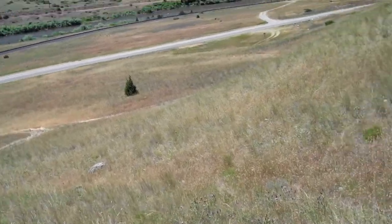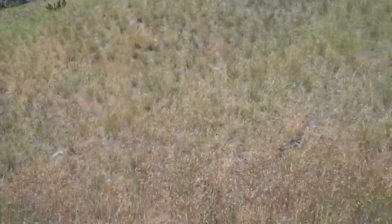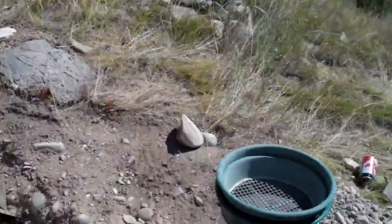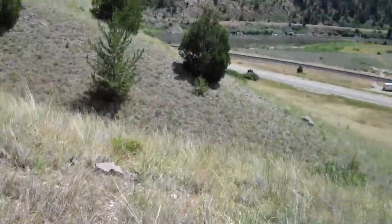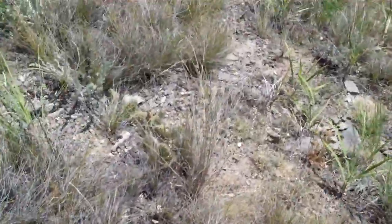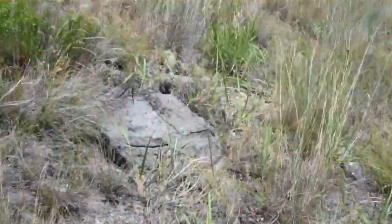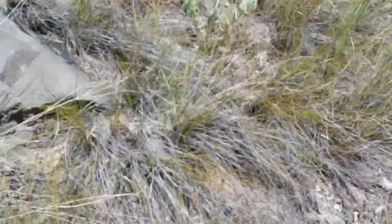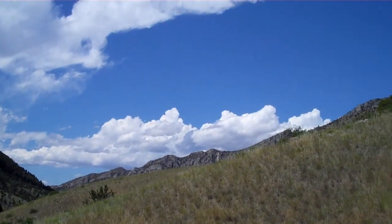Of course, the river used to be up this high, and as it came through the canyon around this hill, it dumped heavies right here. And as you can see, this was all sitting in a water system at some time because the rocks are all rounded. However, if you go just right over here, you can see that all the rocks on the ground are jagged. They're broken pieces of the Willow Creek Fault, and this is slough that came down this hillside from the fault, which is right over the hill there. You can kind of see some of the top of it up over the hill.